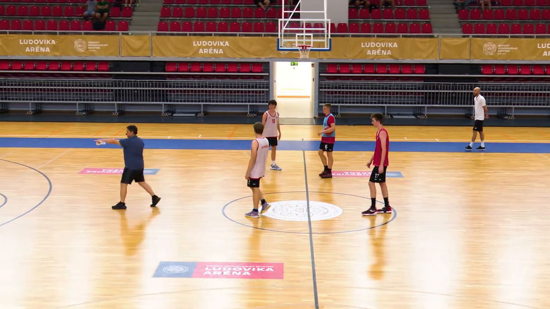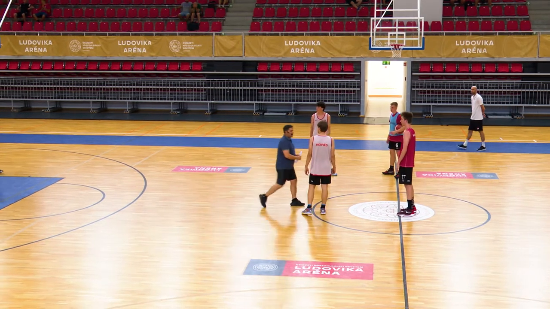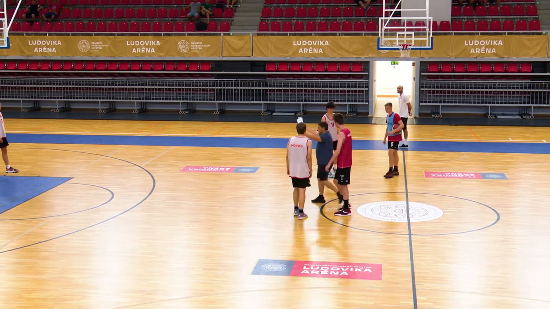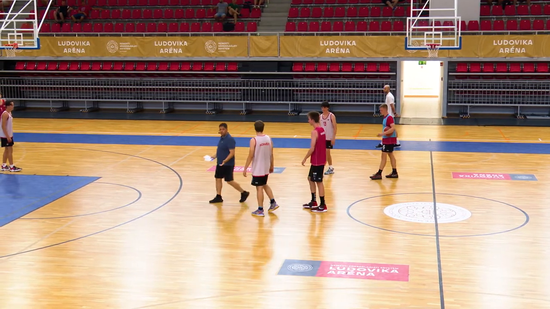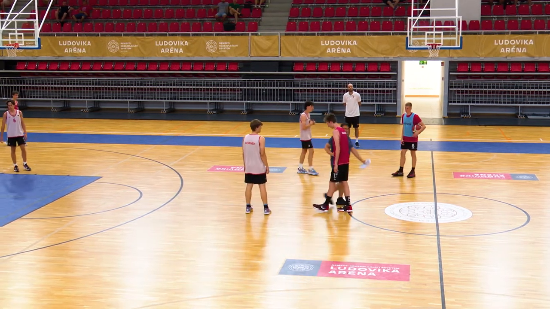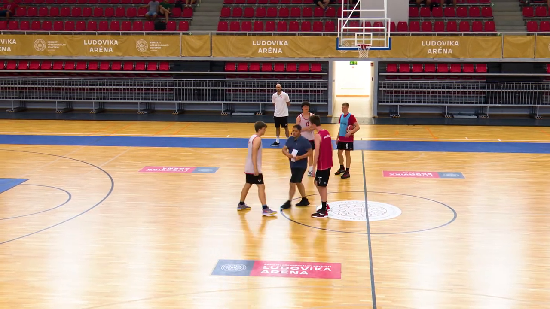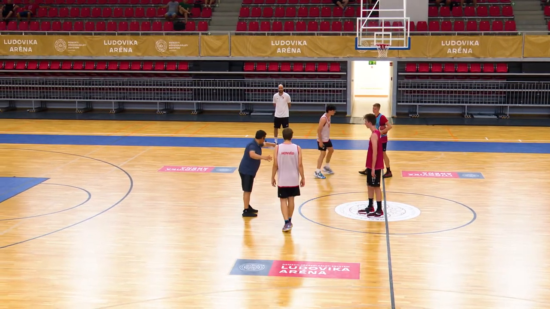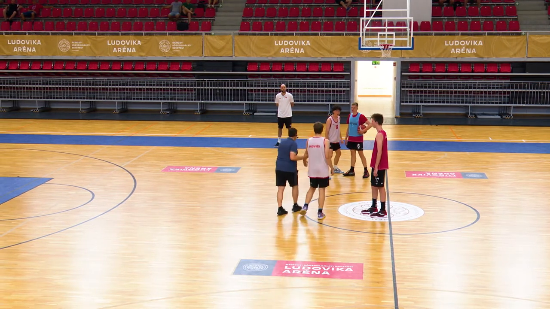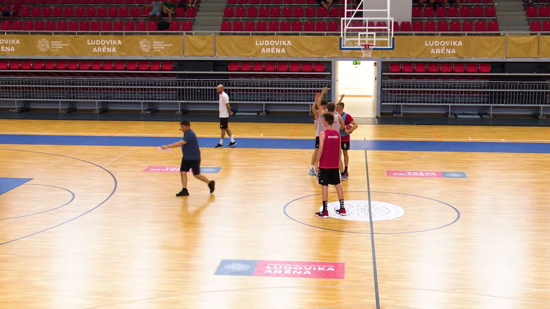Corner, trailer, middle. Okay. And now second trailer, many teams are running. First trailer, second trailer, two wings. And the guard. So the tendency in defense is that the trailer, that's you, puts pressure on the guard as soon as he crosses the middle, and we trap.